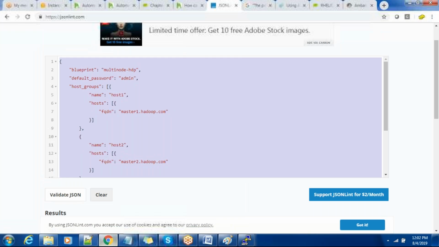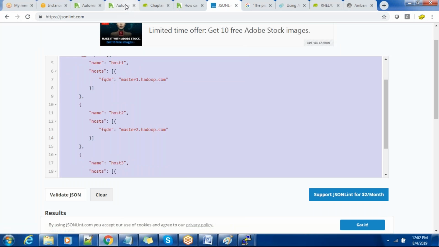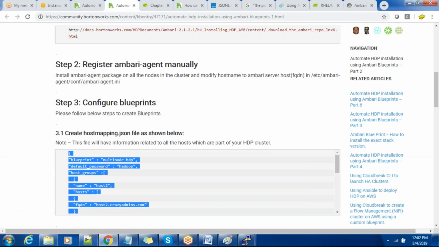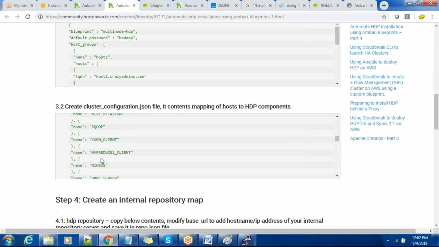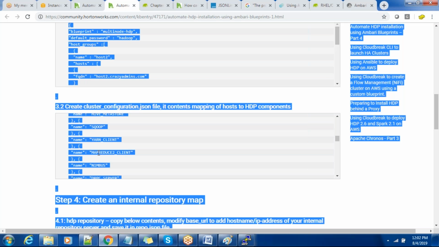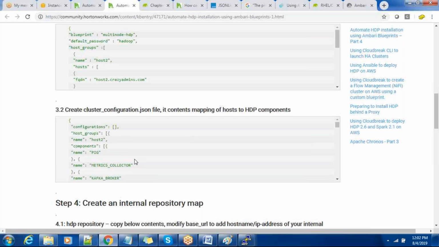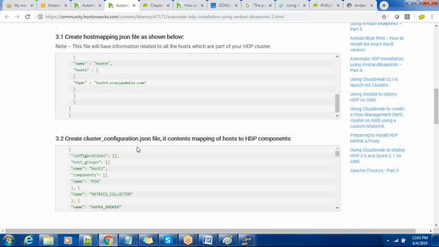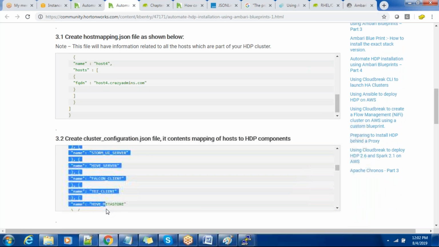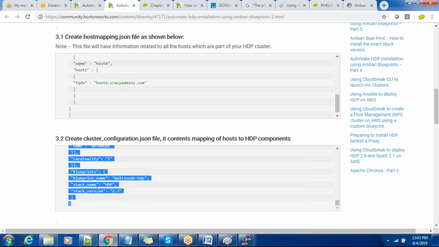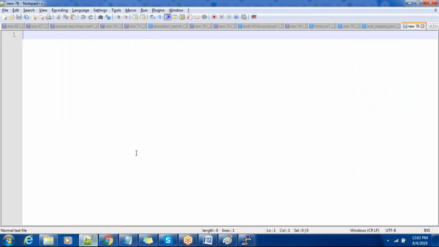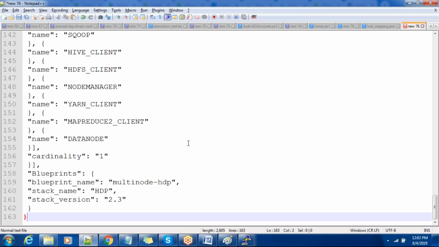Okay, another file I need is the cluster configuration. That also we will copy from here. Sorry, this is a cluster configuration.